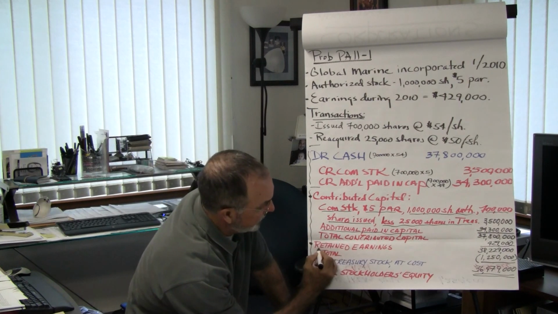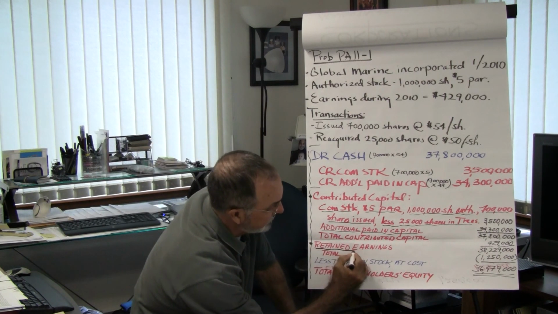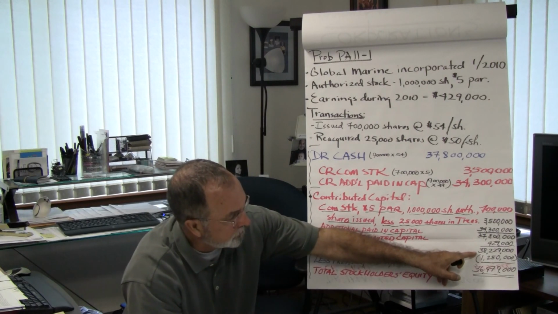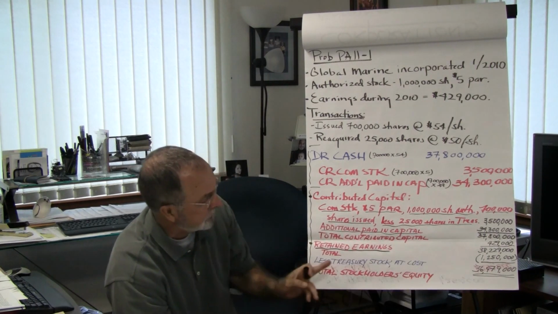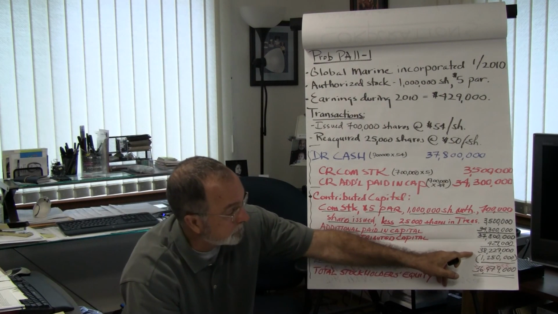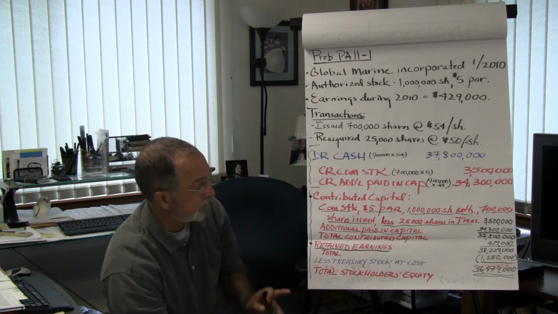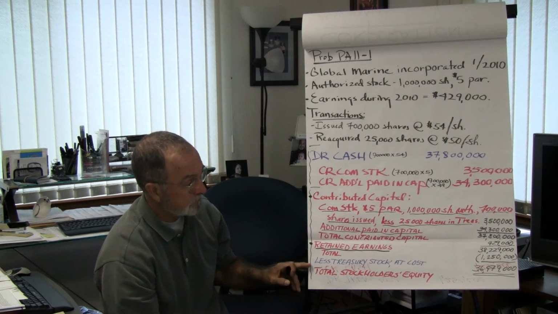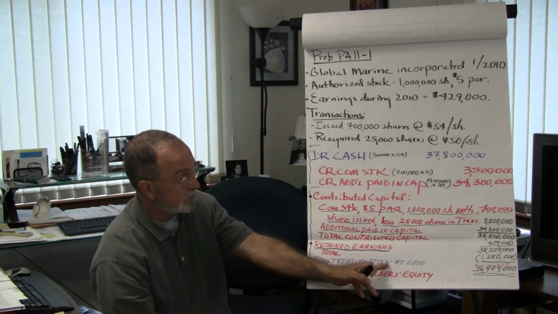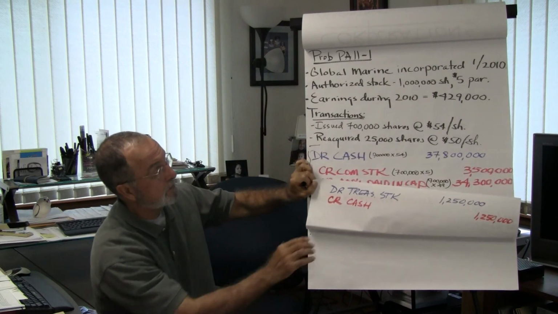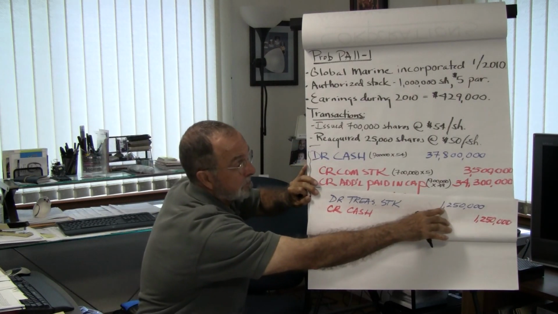And then we total those two amounts. So we come up with total equity before reduction of treasury stock. Total equity of $38,229,000. And then we show the reduction in equity for the treasury stock. So less treasury stock at cost. And again, our treasury stock account was debited at cost $1,250,000.